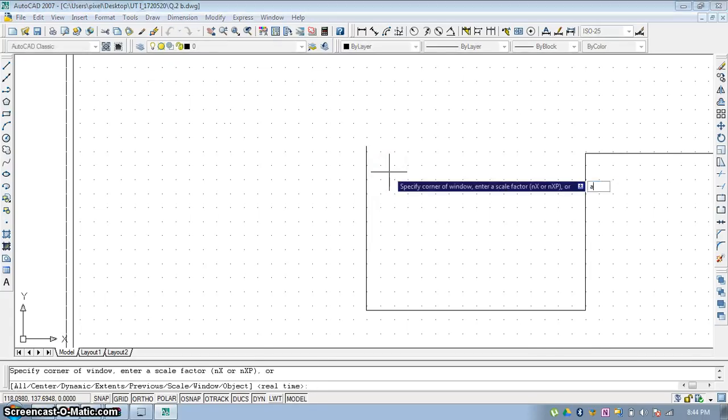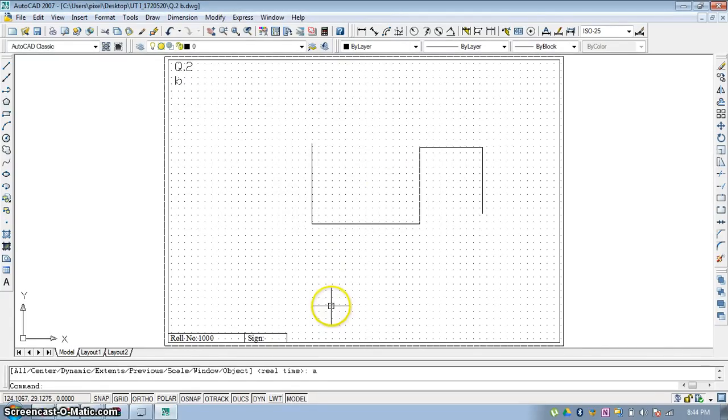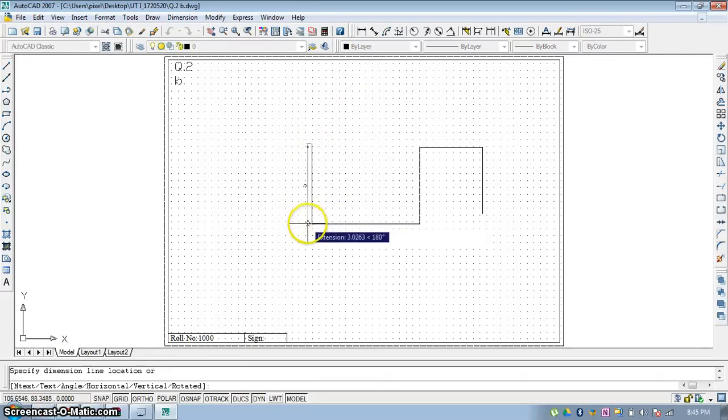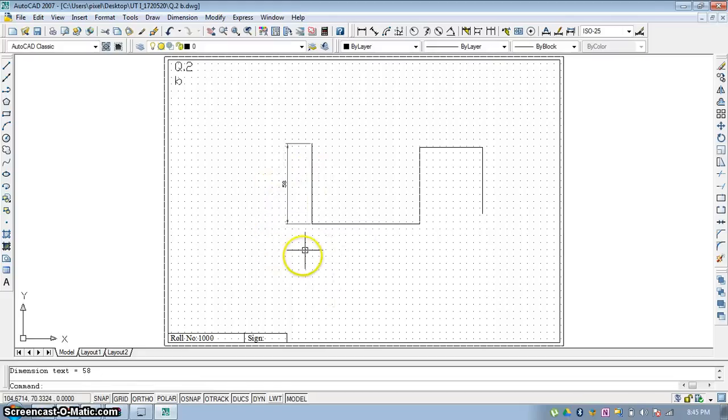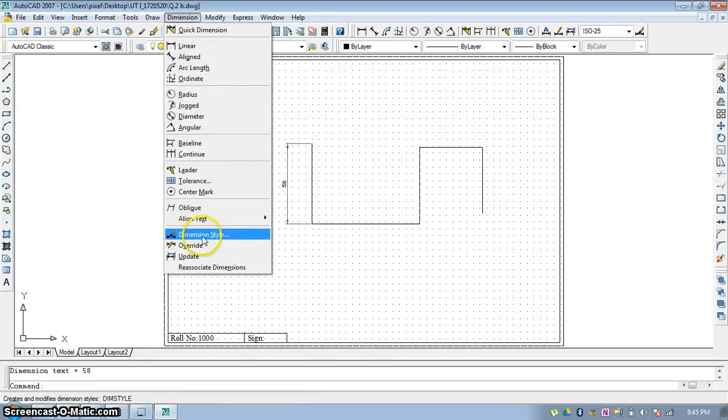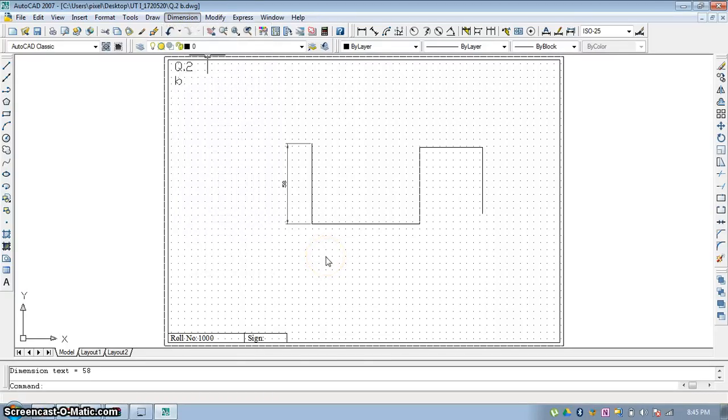Many times students ask that when they use the point or divide command, the points are not visible. So you can put the PDMODE command, and you can set the PDMODE size and shape. Also one more thing is to check the dimension settings. Just give one dimension. Here the dimension setting is already completed. Many times dimension settings are not set properly. If it is not set properly, then you have to go to dimension, dimension style, and set your dimension settings. That is very important.